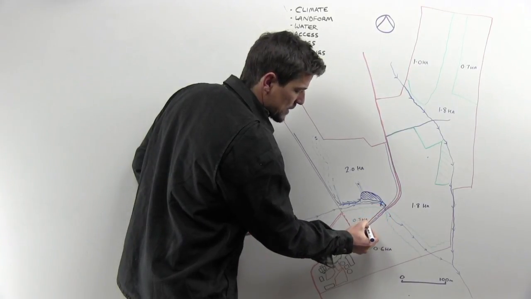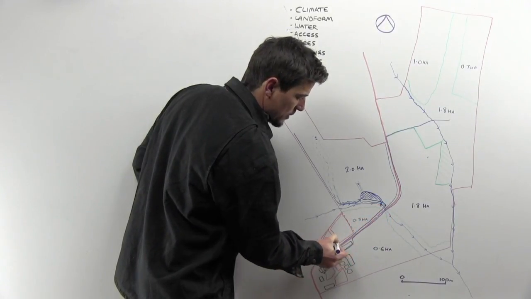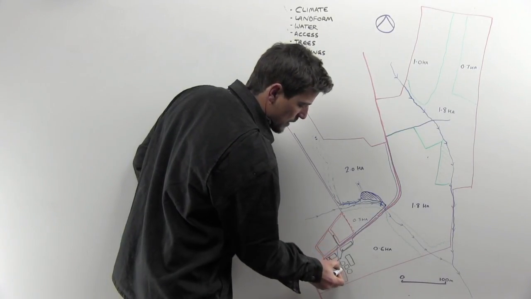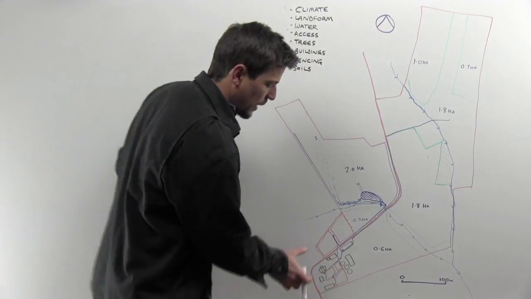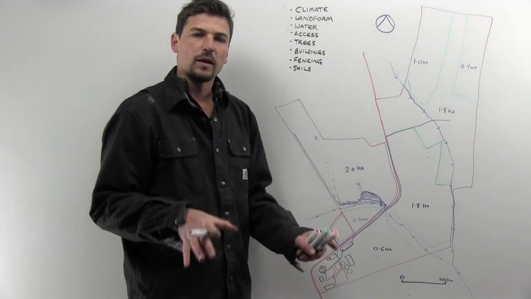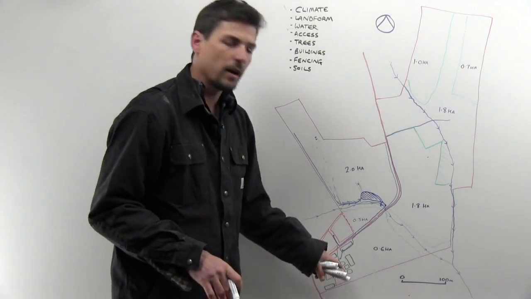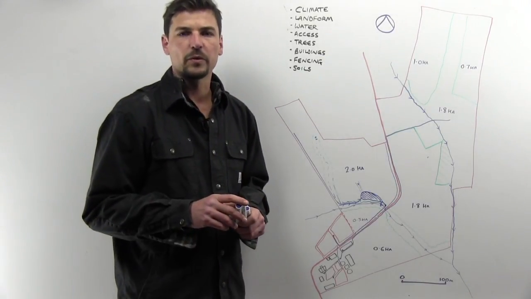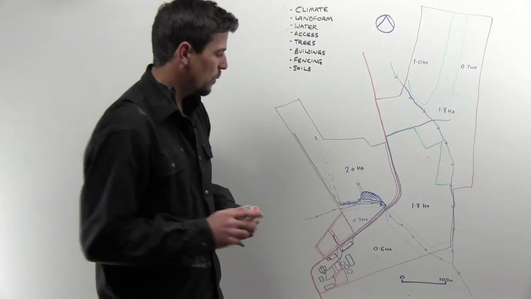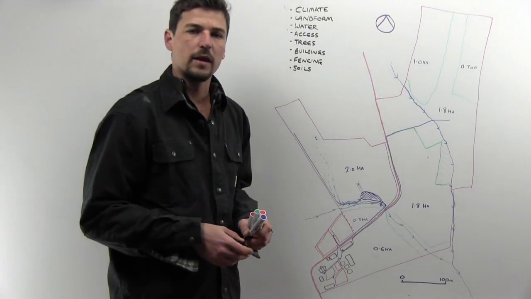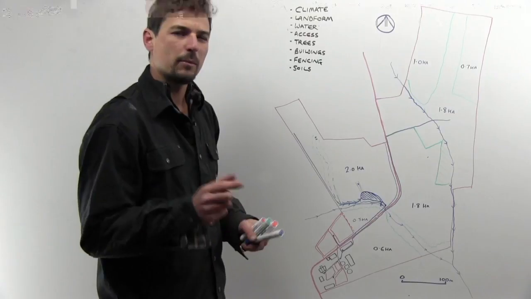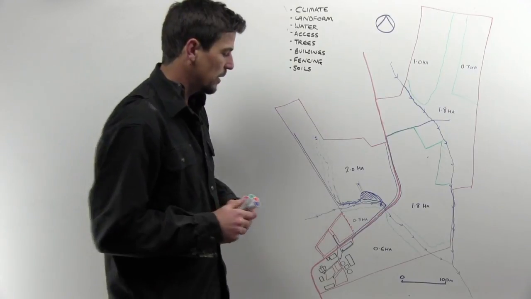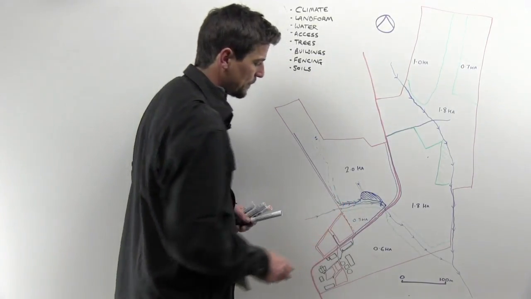So we pump that along the fence line of Buckyfield, and it has a junction here where it pops up, and then it also goes under the yard to the market gardens here. So it has 2 exit points, and that means we can attach our watering system in any of the gardens to irrigate our crops. And that puts down about 4 cubic meters of water an hour. So it's ample water supply to meet our market garden needs, and we can put a lot of water down very quickly. We're aiming for about 4 centimeters of water a week for most crops, so it's quite important to calculate the needs of that system.